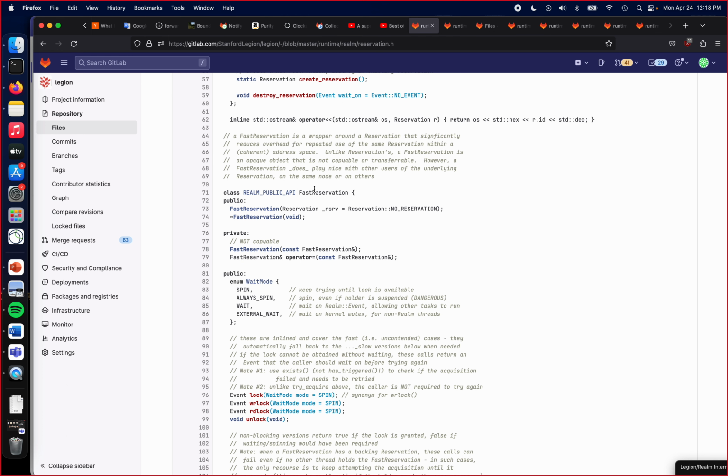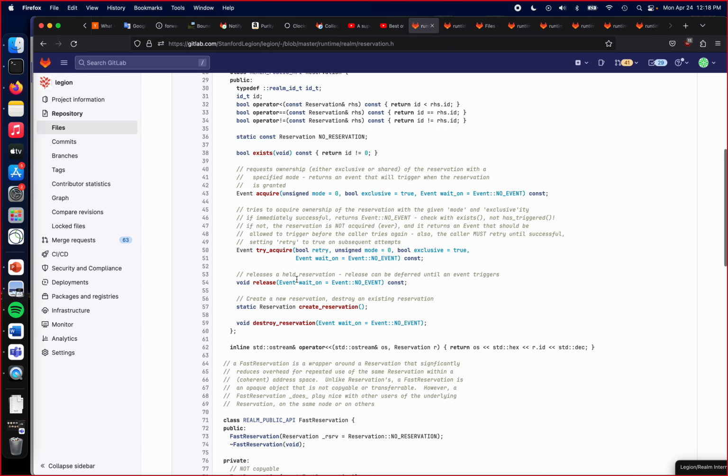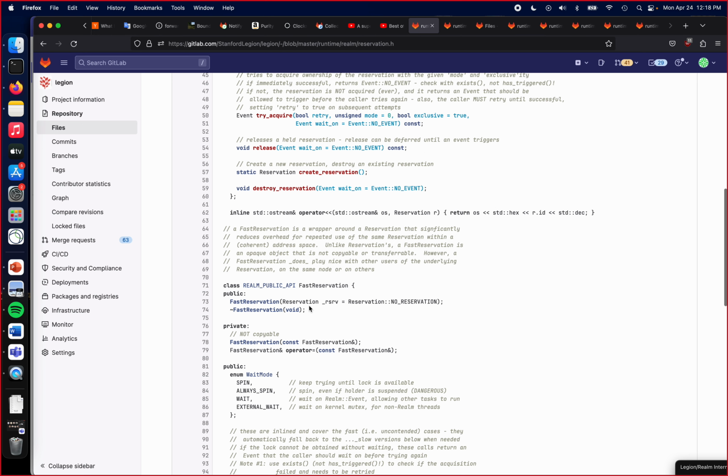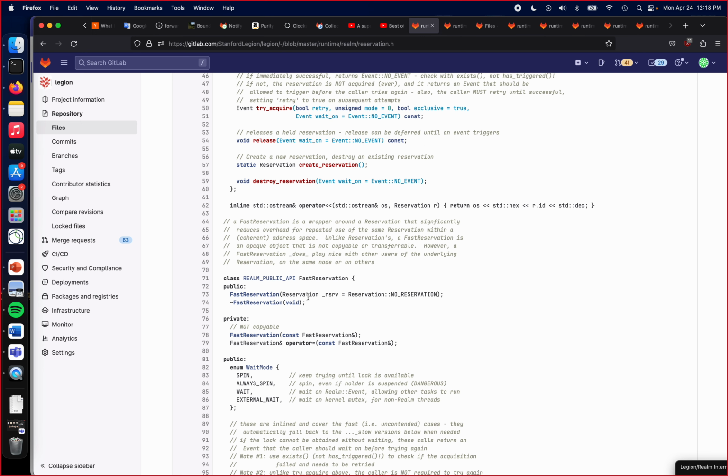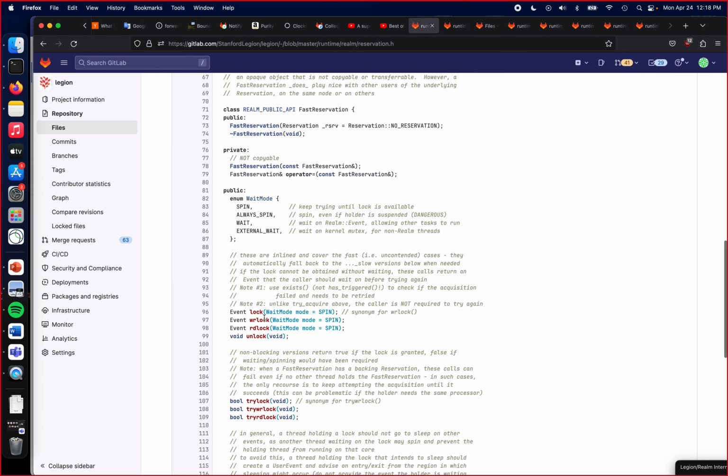There are two different ways that you can use this. The first way is that you can give it a base reservation, like one of these reservations that we said to implement it with, and you can stick that in there. What that'll do is allow you to do the equivalent of acquires, like what you normally see as locks and unlocks, or read locks and write locks, on top of that reservation. But it's going to be done much faster, without having to go through all the machinery of the full reservation, as long as all the requests are coming on this local node. As soon as some remote node grabs the reservation, then your request will slow down and fall back to the base reservation object that's backing this fast reservation.